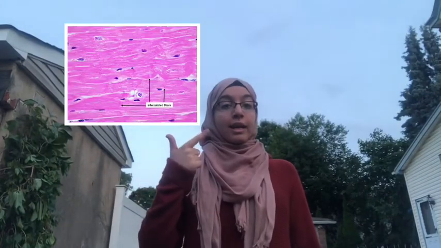Let us identify the three muscle types that we have. We have cardiac, smooth, and skeletal muscle. The first two, cardiac and smooth muscles, are considered to be involuntary since we're not able to move them. However, skeletal muscle is the muscle that we're actually able to move via our brain or spinal cord.